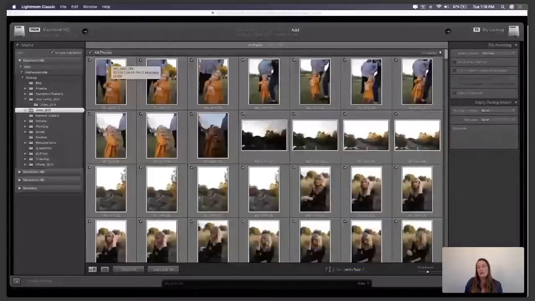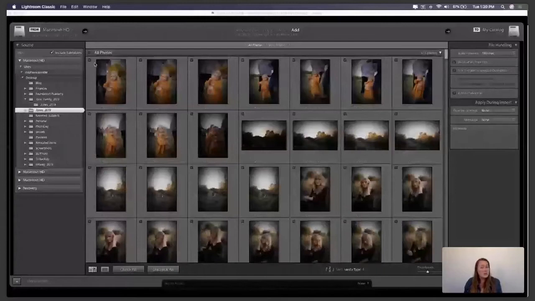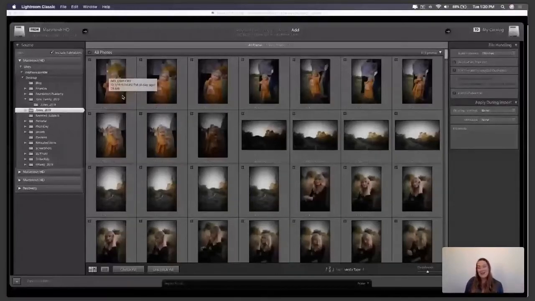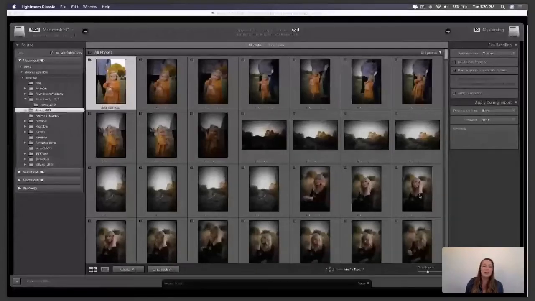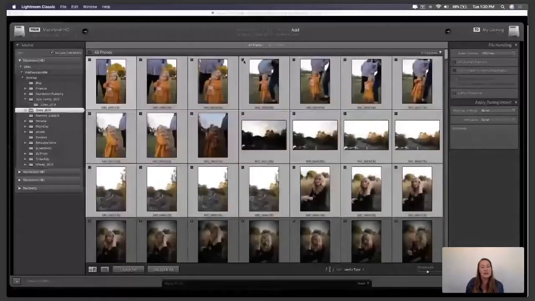If you only want to pull up a selected image or a series of images, let's say you forgot to format your card and you don't want the other shoot that's on there to come into this catalog, you just want the pictures from the hockey shoot you did this weekend, you go ahead and click on the first image that you want to select and import, hold down Shift, and click on the last image. Anything that's highlighted is going to be selected, and then I give it a check mark. That means I want to import this into my catalog.